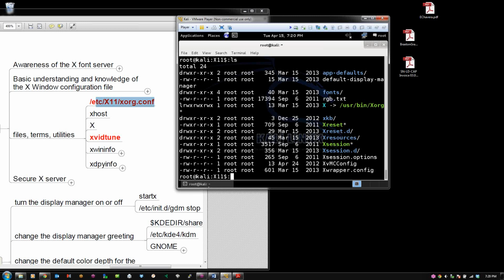All right, so we're in the X Windows or X11 directory in here. Let's look at that. What's in here? Welcome back, Jason. All right, where's my xorg.conf file?